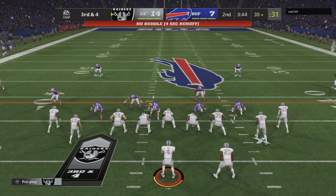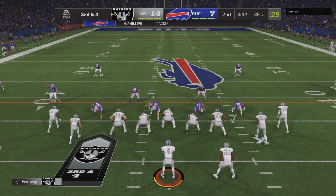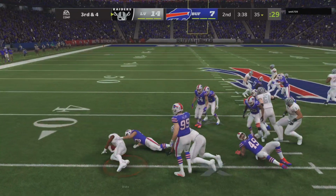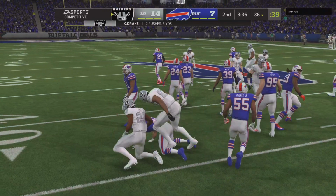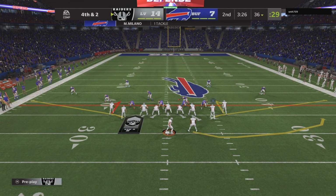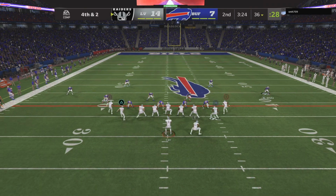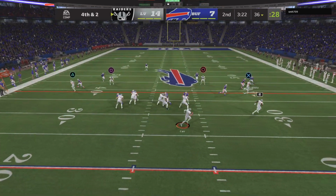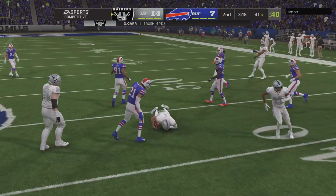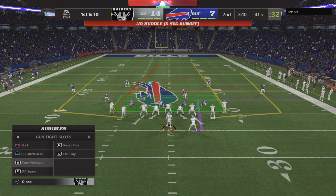I think pressure is always the first way to go. You love pressure. I love it. We'll see if they dial it up this drive. And they'll get him down about 3 yards short of the first. And how about the call here? They need 2 yards in their own territory on fourth down, and they're going to go for it. Rolling to his right. And Carr gives himself up, but not before he picks up a first down.